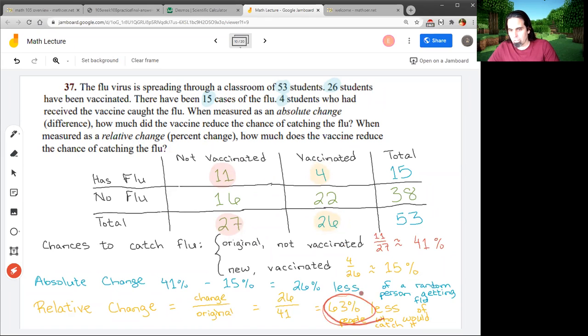This number is bigger because the vaccine helps more if you're someone that was going to get the flu for sure. If you're someone that just might never catch it anyway, you're never destined to have contact with the people that would make you sick, then of course the vaccine isn't going to help you as much because there's a good chance you just wouldn't get it anyway.